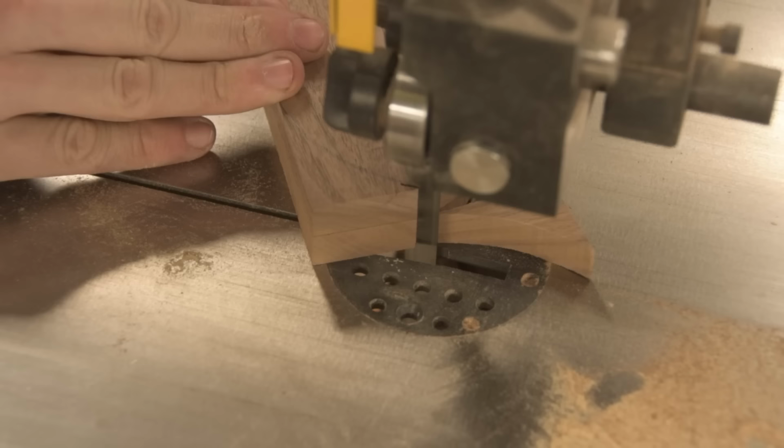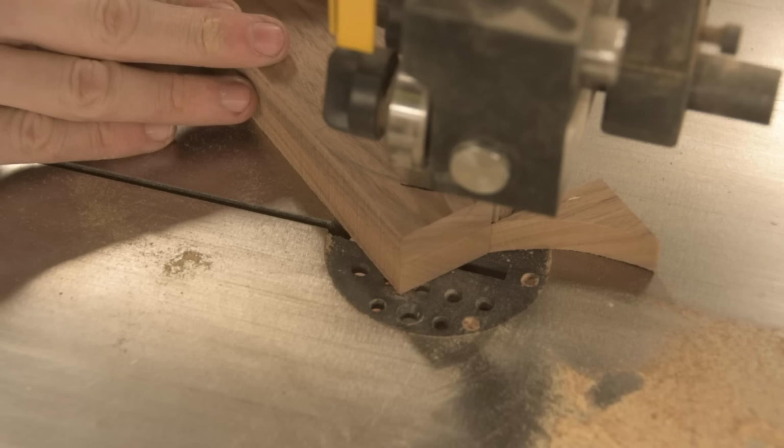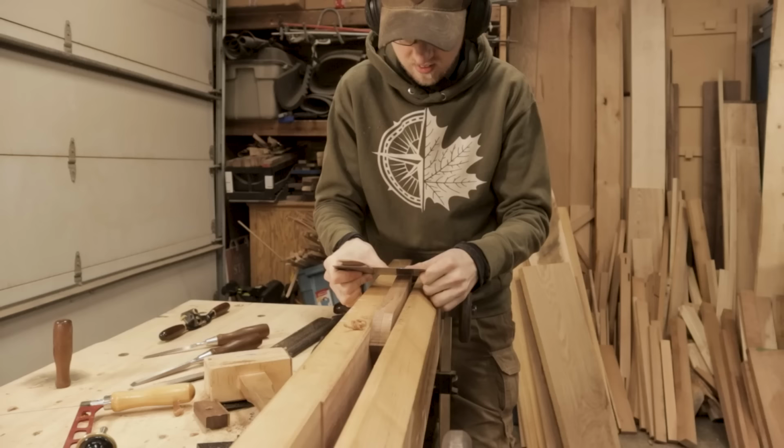I wasn't quite sure how the best way to top these things off would be, so I decided to go with kind of this cathedral point. I don't know if that's the proper terminology, that's just kind of the first thing that I thought of when I saw this shape. And I have to say I do quite like it. It's a little decorative for my taste normally, but in this case I think it worked nicely.